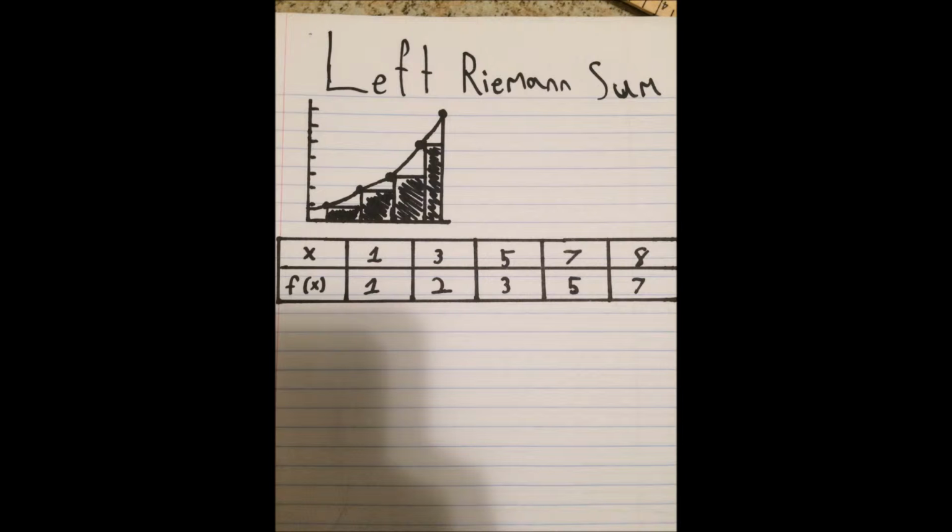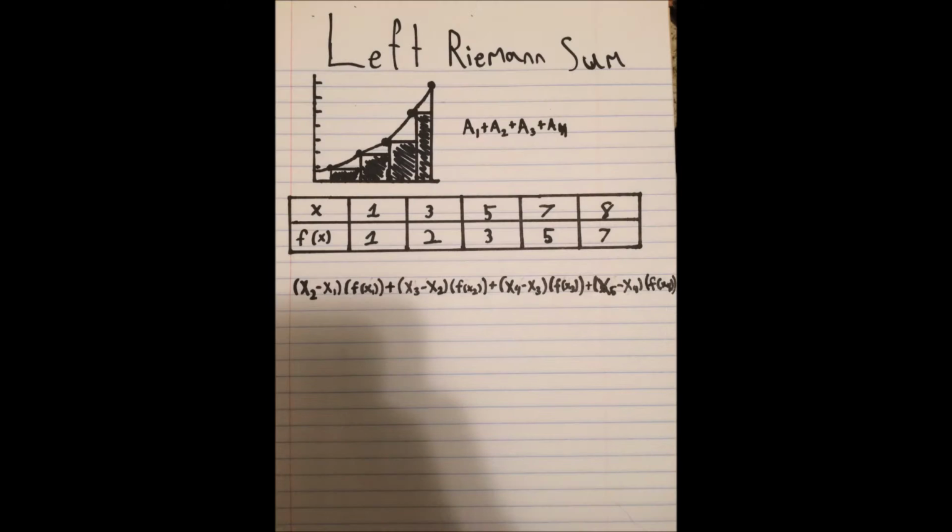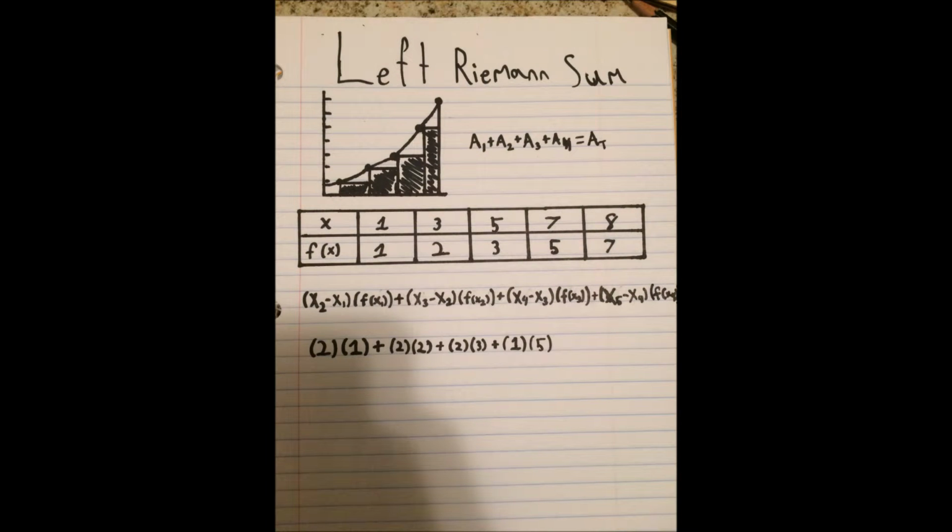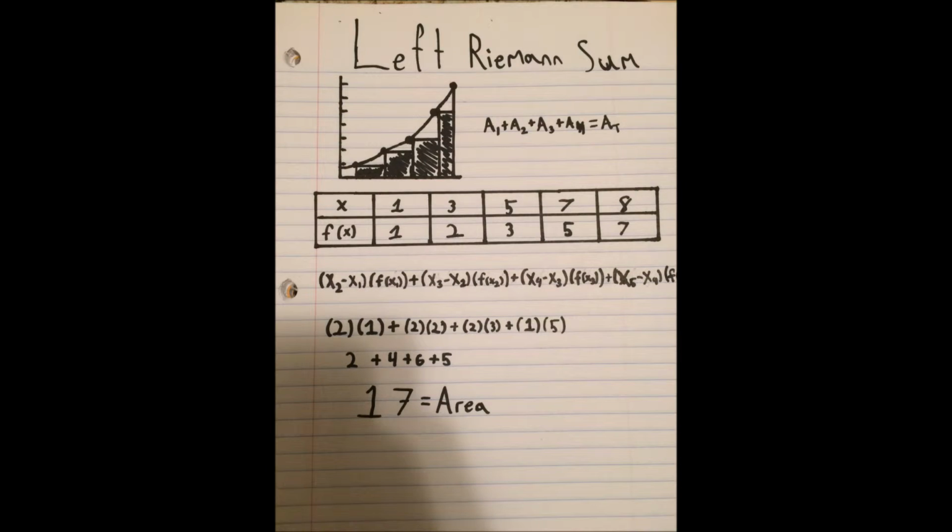This is a graph of the boxes shown. As you can see, the height is the leftmost point of the box, thus left Riemann sum. Then we add our areas and plug and chug to get our final area underneath the curve. The trick with left point Riemann sums is that if the slope is positive, it will be an under approximation of the area, and it is an over approximation if the slope is negative.